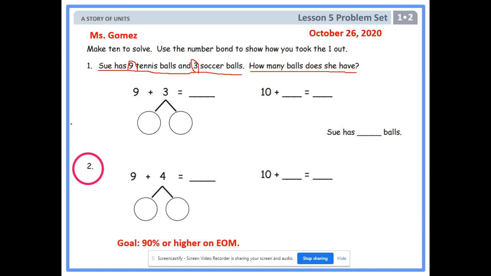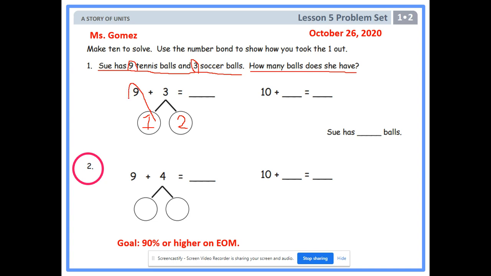First, let's use the making 10 strategy to solve, just like our instructions tell us. So that means we got to decompose our second part, which they already drew the number bond here of what number you should break apart, which is 3. And we know that 9 needs how many more to make 10? Get ready. Yes, 1. So we write a 1 on this side and a 2 on our other part because 1 plus 2 make 3.